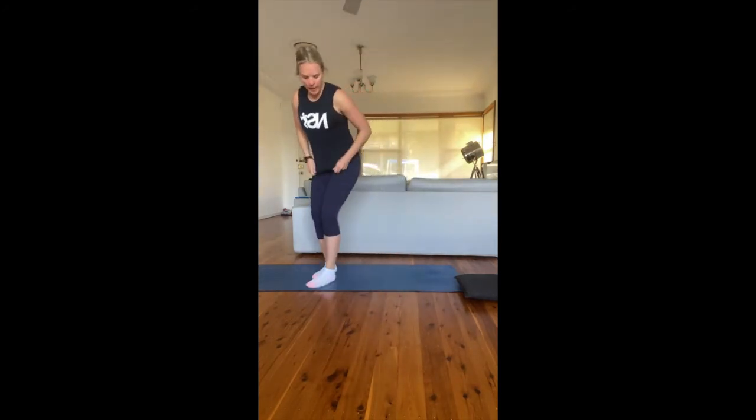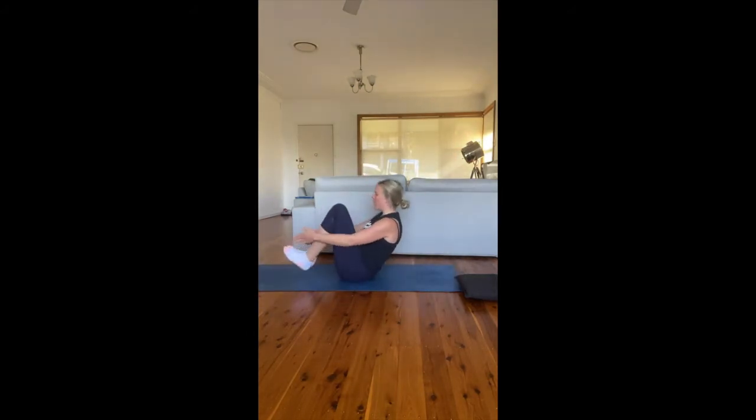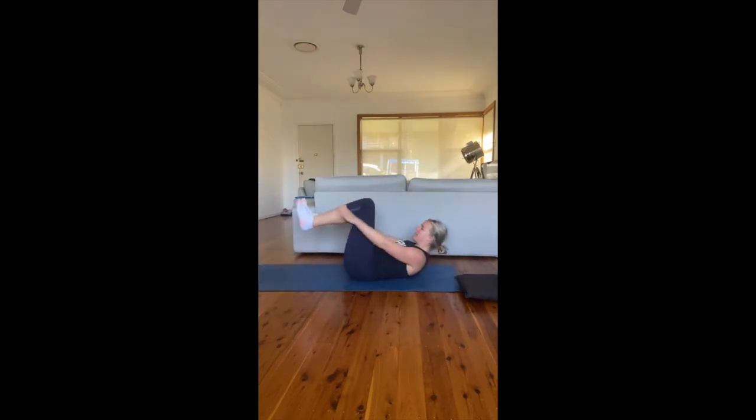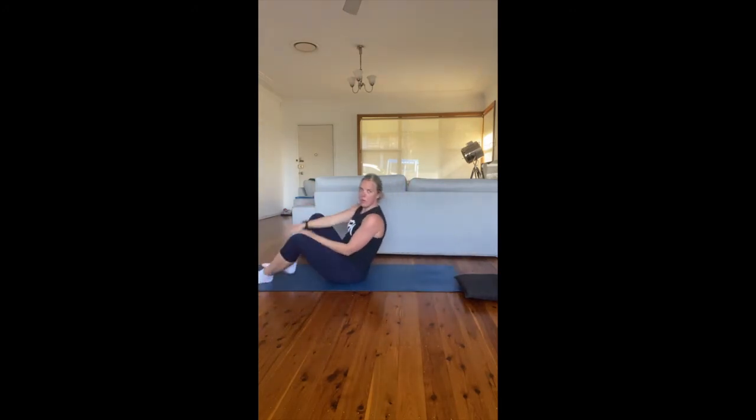And our third one is a knees to nose. There's some options here, but you're lying on your back, coming all the way up is the first option. Second option is a lying tuck. So knees come in, shoulder blades come just off the floor. All right, we're going to get started with our inchworm.